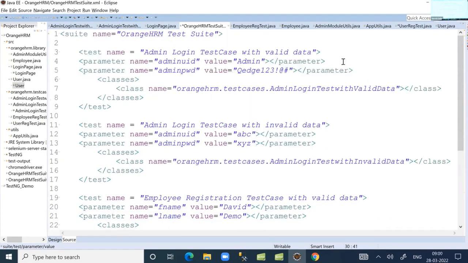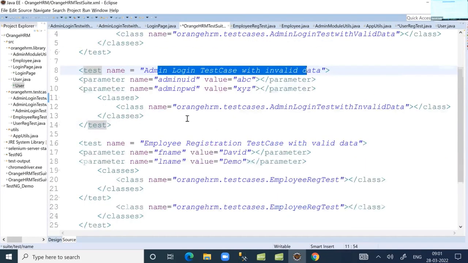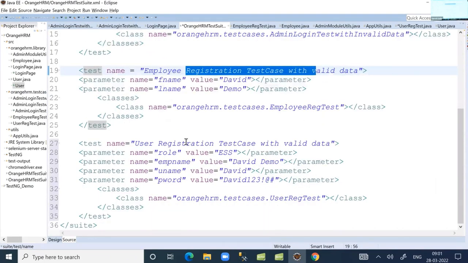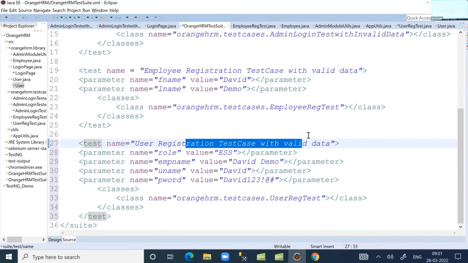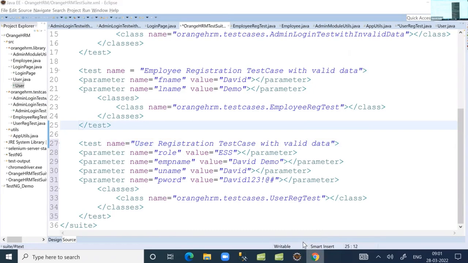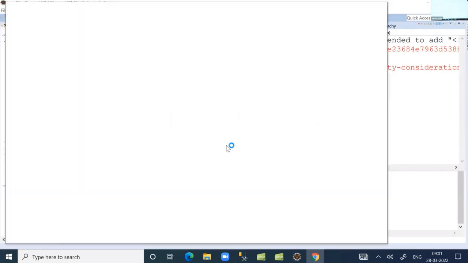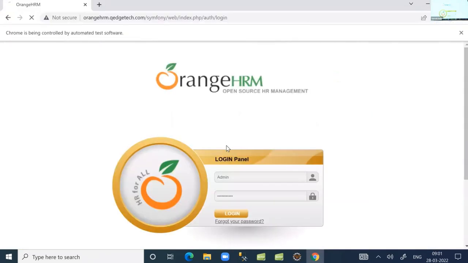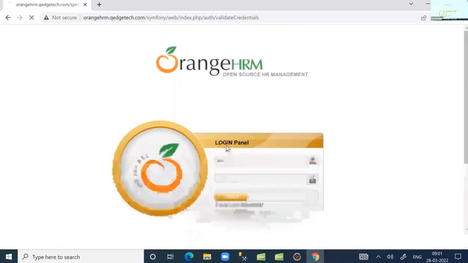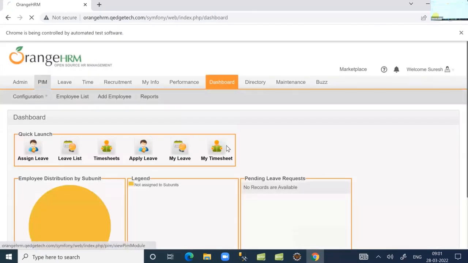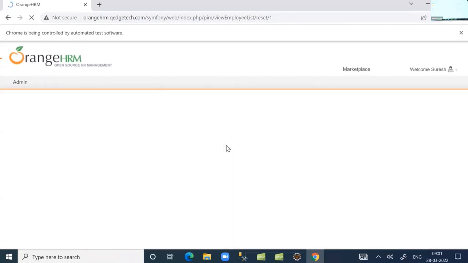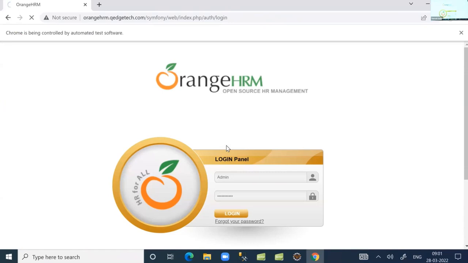So totally how many test cases do we have in the suite now? Admin login test case with valid data, admin login test case with invalid data, new employee registration test case with valid data, and user registration test case with valid data. There's one more test case left, employee login. It's employee registration, third one. The last one, user registration.